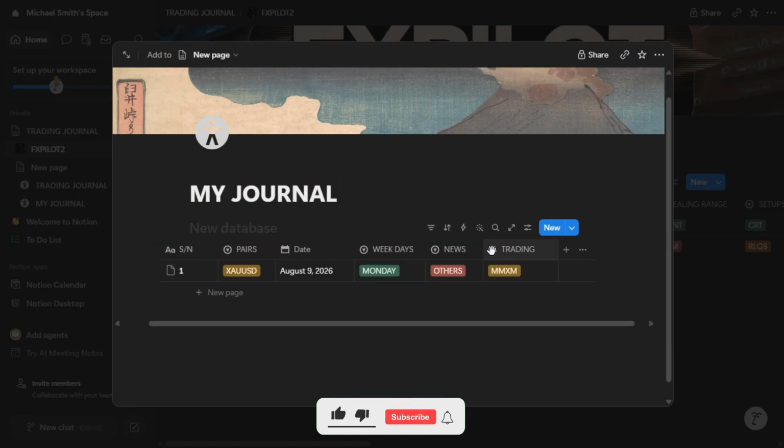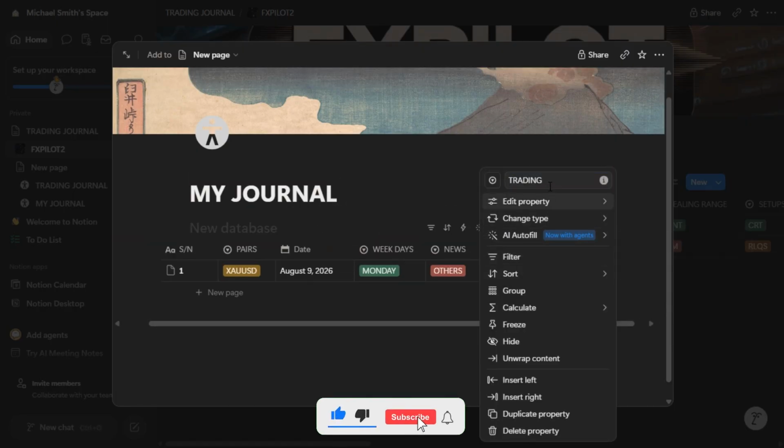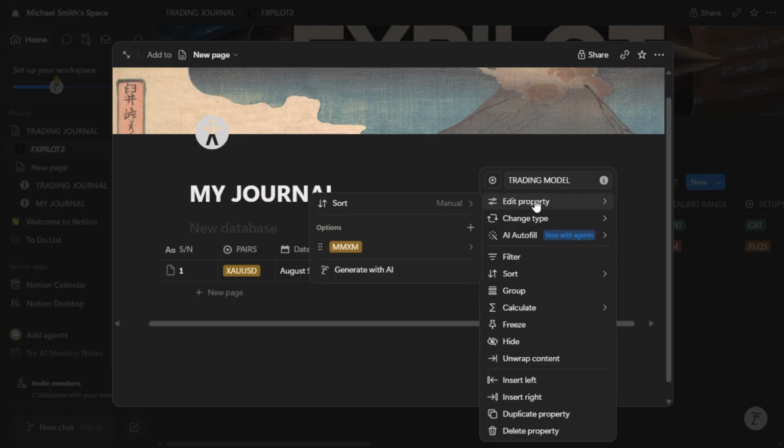Okay, so we have the trading model. So we have added, you can add more.